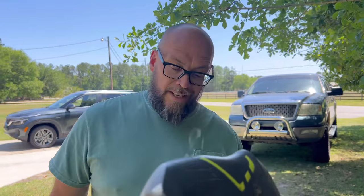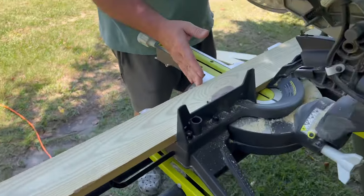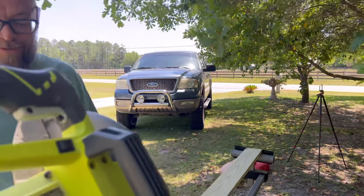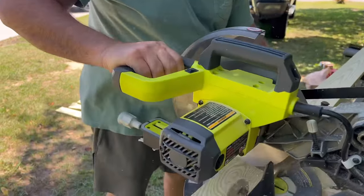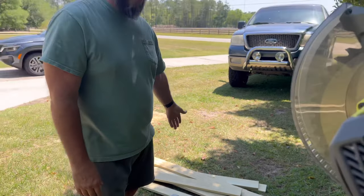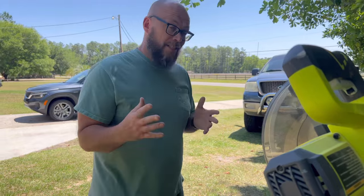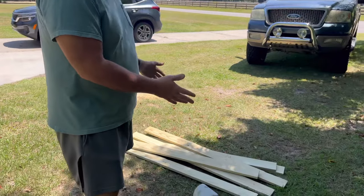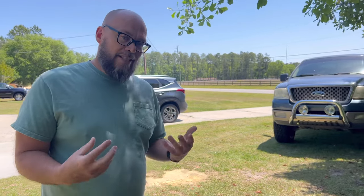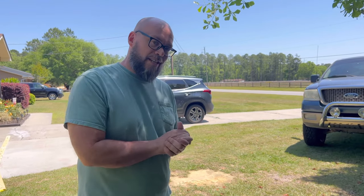To make ourselves more efficient, we are cutting every board that's the same length at the same time in succession. Right now we have our saw set up for four foot six inches. We need 20 of these because we're making four shutters. When we move to the next length, we'll cut every one of them the same and then move to the next length. Our goal is to cut every board we need now, set it aside, and then begin to assemble the shutters.